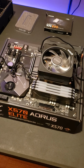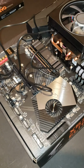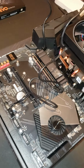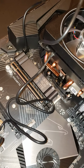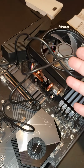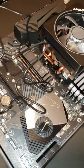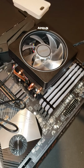Moving on. Okay, so we were doing some research on both of these wires, and you do not need both of them. You can have one or the other. I'm sure you could probably use both of them, but you don't need them. This one here, the one that's plugged in to your LED CPU, is for if you want to control your CPU RGB colors through your motherboard. And the regular USB cord is pretty much just so you can control your LED through an app. Yeah, a software, pretty much.